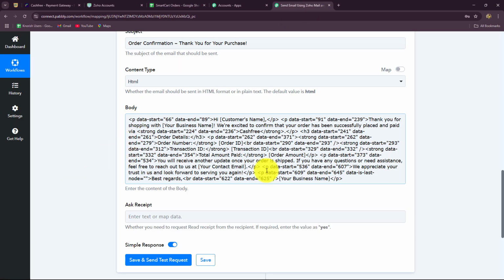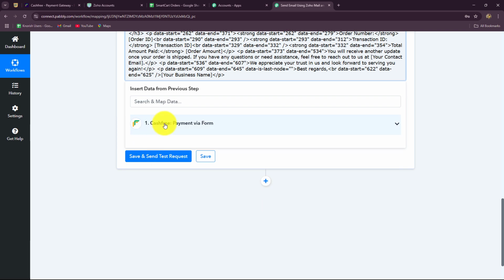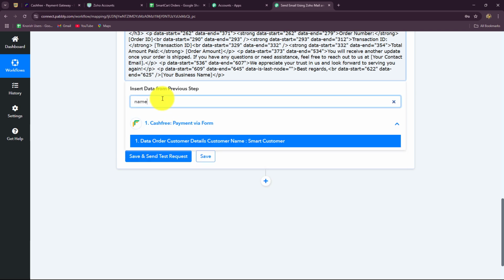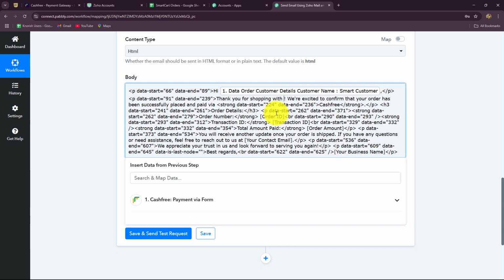All right. Now, in place of the variables where I want to change the details such as the name of the customer, order ID, transaction ID, amount, etc., I'm going to use mapping. So here we have the HTML format of mail where we have brackets. I want to replace these details by mapping the data. So first of all, I'm going to map the customer name over here. It is very easy. Then it is saying that here I have to enter the business name. So here the name of my business is Smart Cart. I've entered it manually because it will be the same each time.